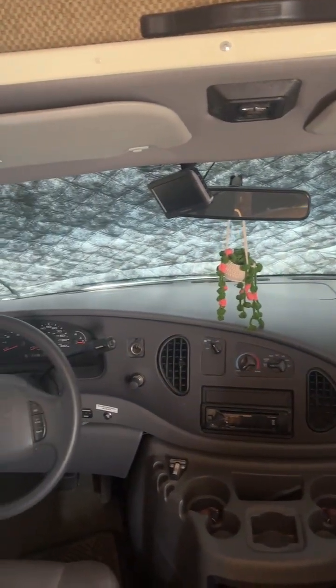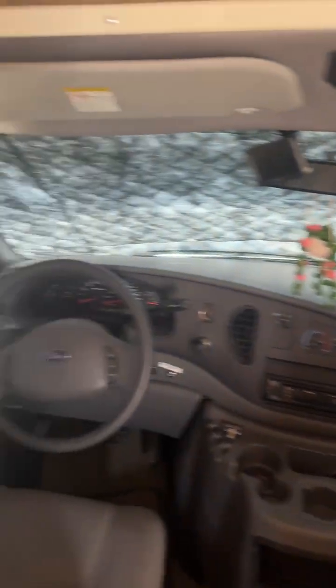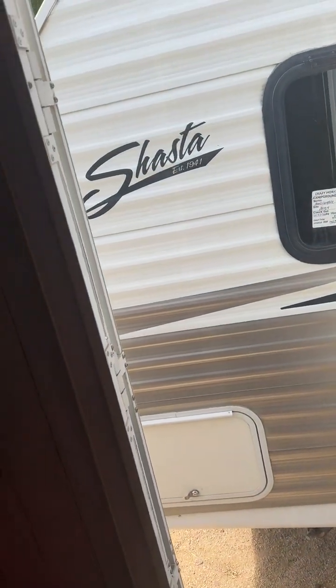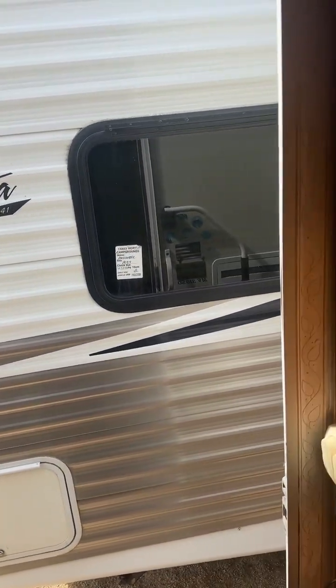We had to put a new line for the AC, so the AC in front works great and the AC in back works great. We cover the windows with covers in the summer when it's being stored. This is a great rig — it's got lots of great features and we've upgraded a ton of stuff. That's the video.